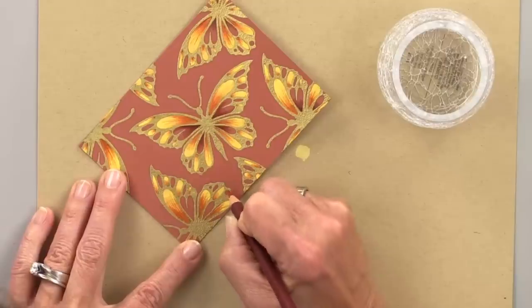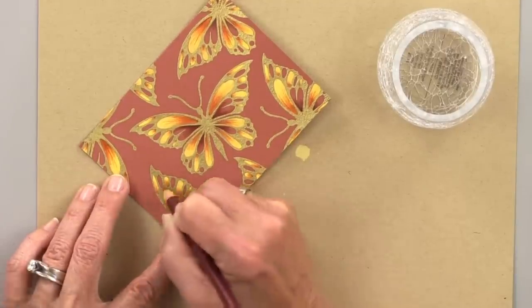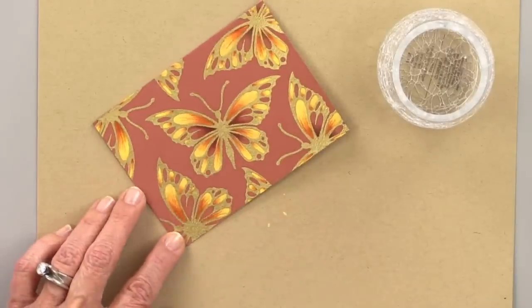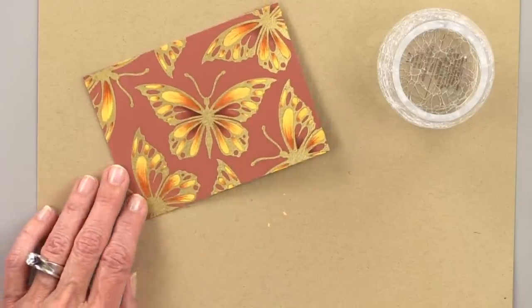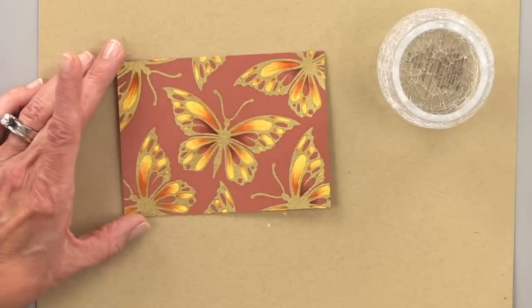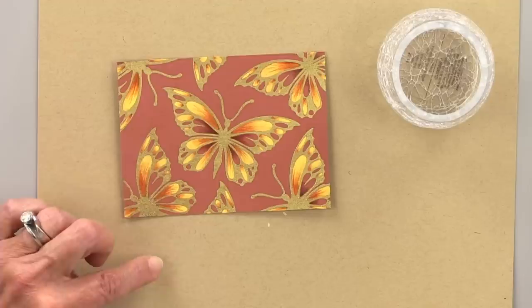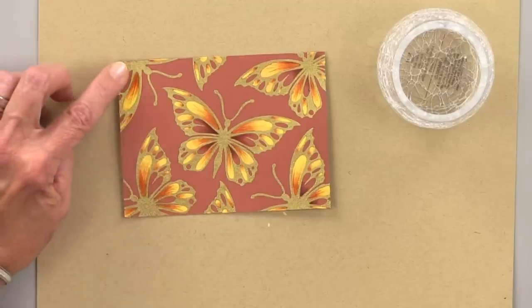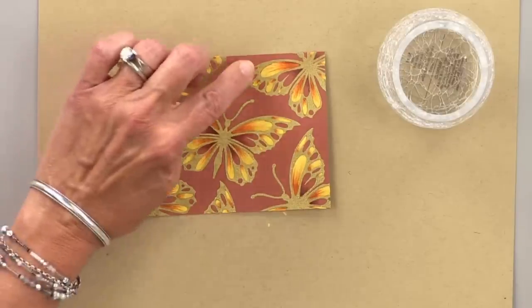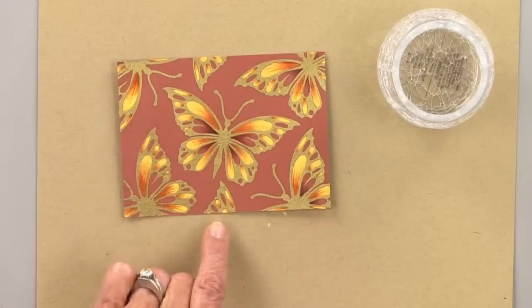Okay, so I feel like the Gamsol blending that out really made a difference. Let me fix these. Wait a minute now. Oh, yes, here. Was it upside down when she said it, maybe? Does anybody see that? Because I did the red dots on these. And I did the red dots on here. Did the red dots here, here, and here. Here. Here.